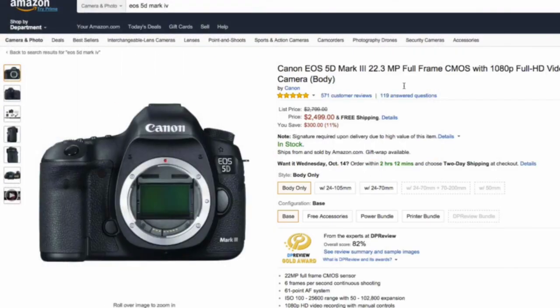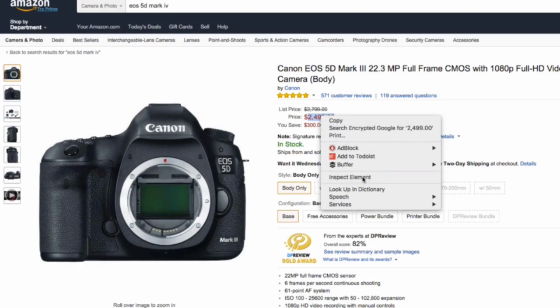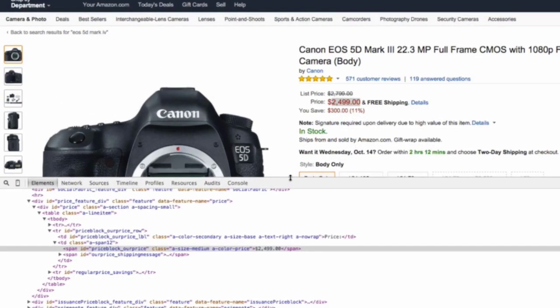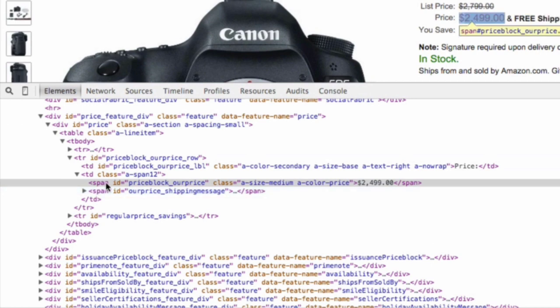Okay. The first thing is to find out how we would find the element's price. So in Amazon, I'm going to right-click the element and inspect. And we can see that there is a span called price block underscore our price. And I've actually gone to other items that are not on sale to see if it's the same. And it is in all items.